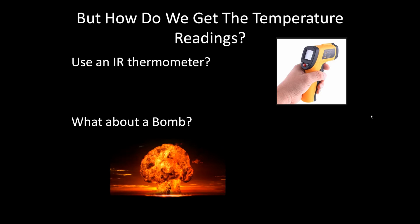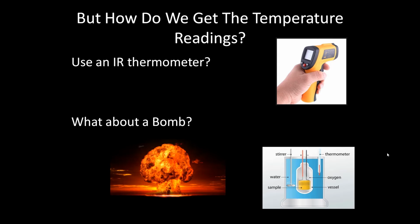A bomb calorimeter. That kind of bomb calorimeter. A bomb calorimeter would remove the question of water vaporization when we drop a 3000-plus degree piece of graphite into water. We can use known specific heats as well as temperature changes of water to estimate the initial temperature of graphite. Let's look into that.